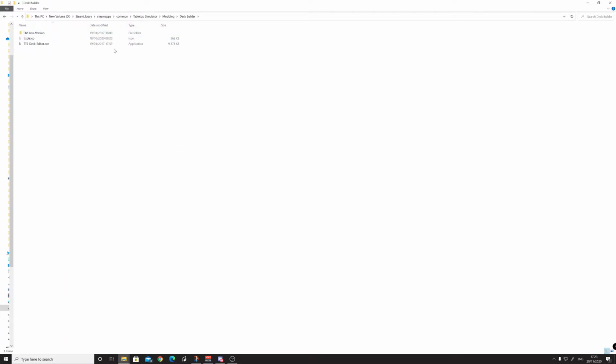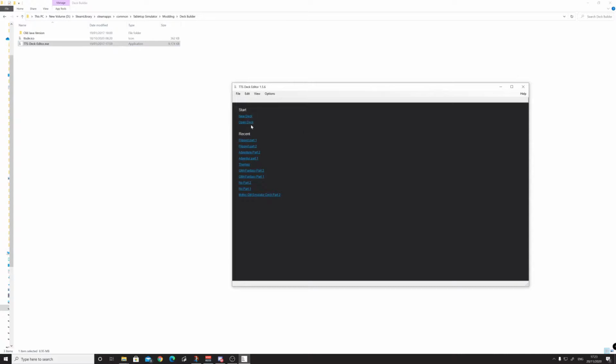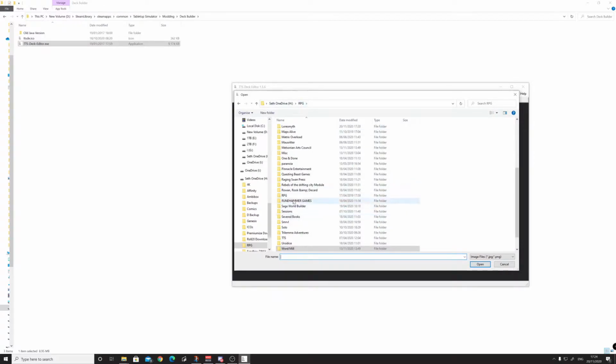And in here is a little application. So start that up. What we need to do next, instead of doing new deck or open deck, what I like to do is add cards. There you can see the previous deck I built was my adventure deck from Wordmill, but today we're going to do some Loresmyth ones. So navigate to my Loresmyth folder.